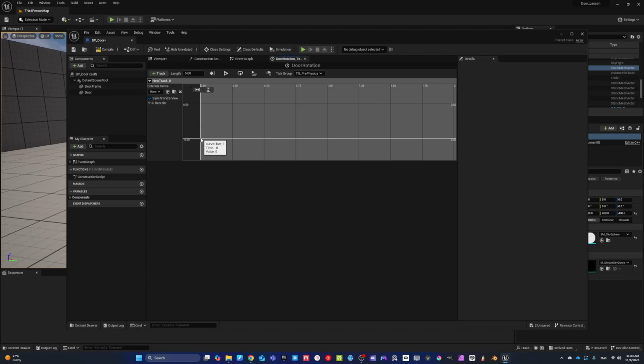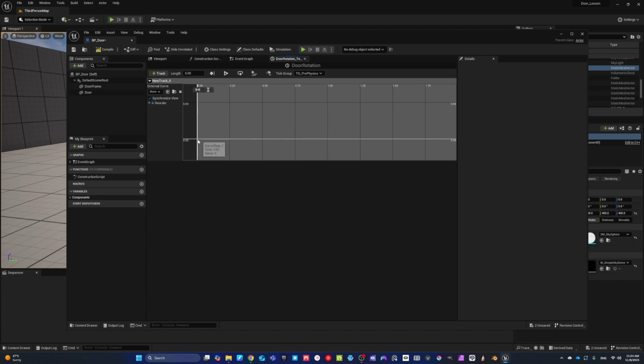So what we want to do here is open the door in 1 second. The numbers here, 0, 0.25, 0.5, these are time values. As we said, left to right is time. So this is at 0 time, this is at a quarter of a second, half a second, 3/4 of a second, 1 second, and so on. After 1 second, I want my door to be fully open once.